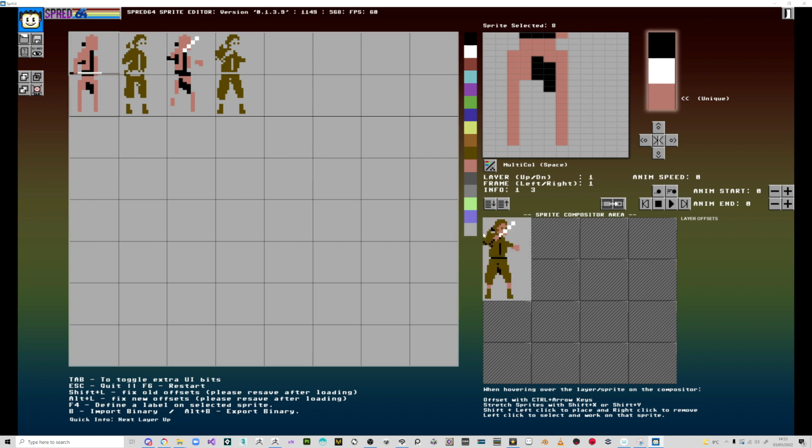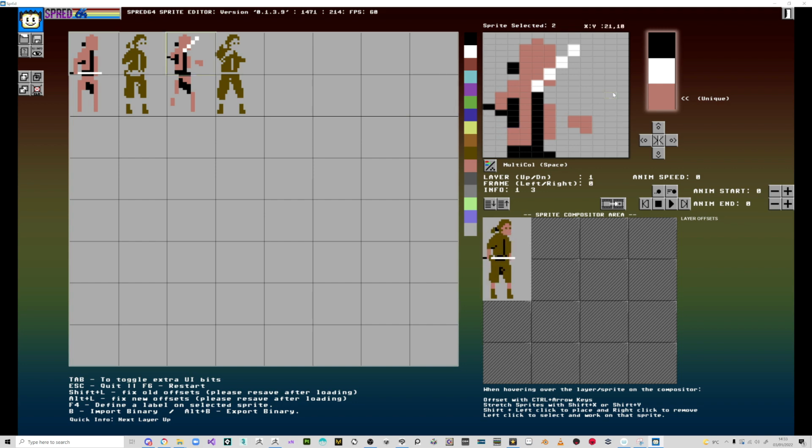So now my sprite looks a bit square at the end there. I'm just going to fix that up, and I'll get rid of this black square here. It's a little restricted, but that's okay.